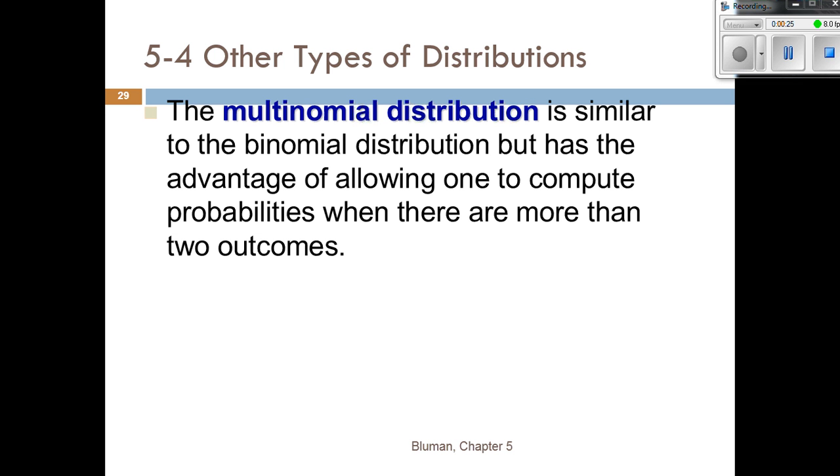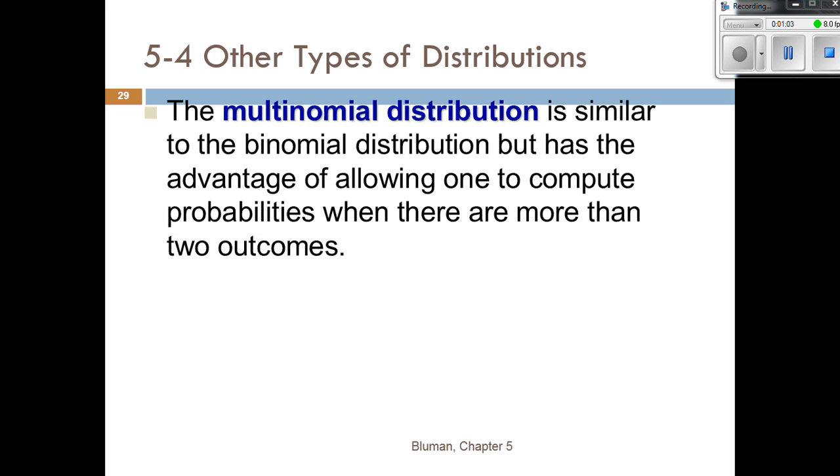Now, multinomial is more the generic term, or it just covers more types of distributions. The binomial that we looked at last section is actually just a special case of the multinomial, and because it's a special case, it's kind of like the bell curve. Chebyshev's theorem will cover any kind of distribution, and when it's bell-shaped, you have the empirical rule that gets it a little bit more exact.